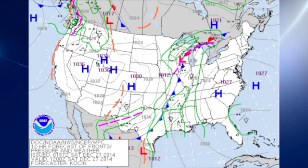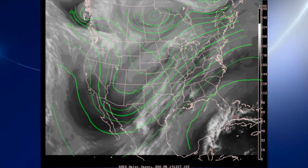At the surface, high pressure is moving off to our east, allowing a good southerly flow to return across the lower Mississippi River Valley ahead of the next storm system. That storm system is going to be slow to move. In the upper atmosphere, the 500 millibar pattern shows a deep trough over the Four Corners area with a nice southwesterly fetch over the southeastern states, bringing moisture out of the Pacific and across the northwestern Gulf and Texas up into the southeastern U.S. — so we have plenty of moisture for the system to work with.